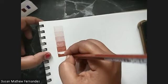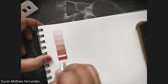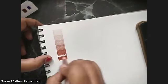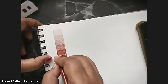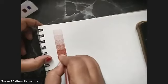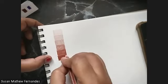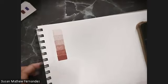Did get a slightly darker shade than the last one I did. Although this is a bit too much pressure for me, I don't think I like to put so much pressure on a color pencil. Still, it is possible. Yeah, like really pressing down, I managed to get this.